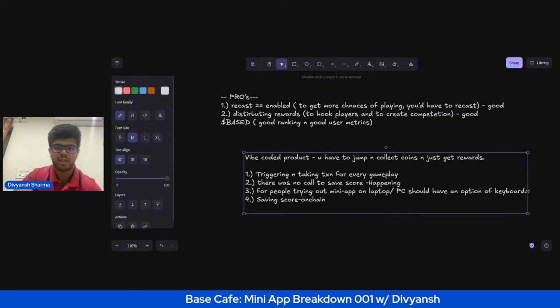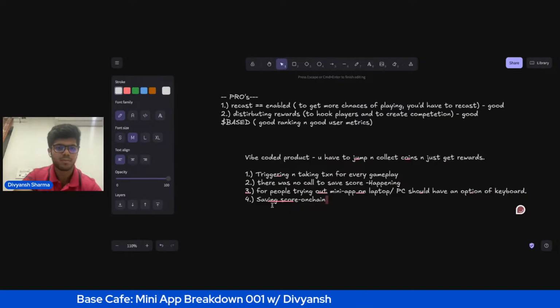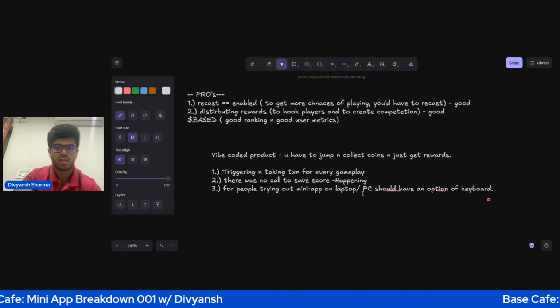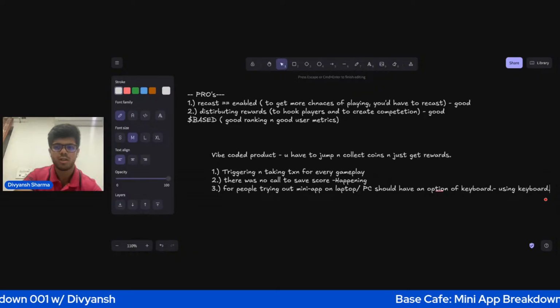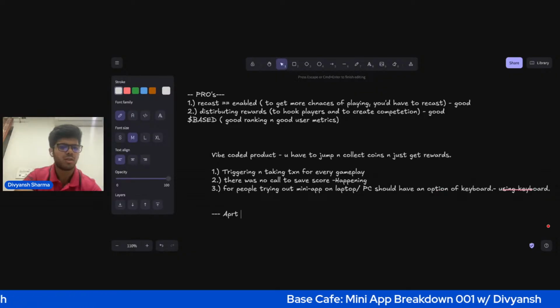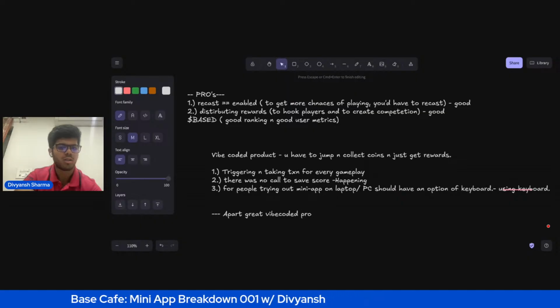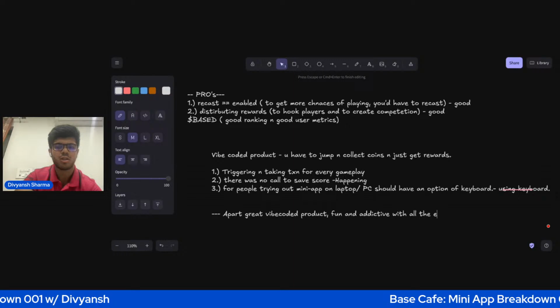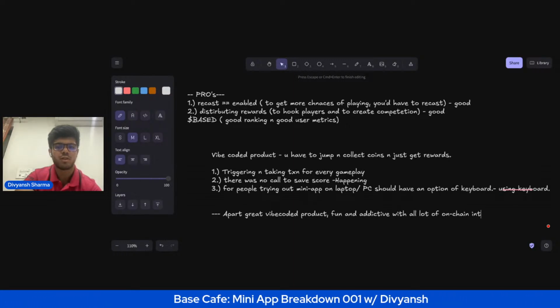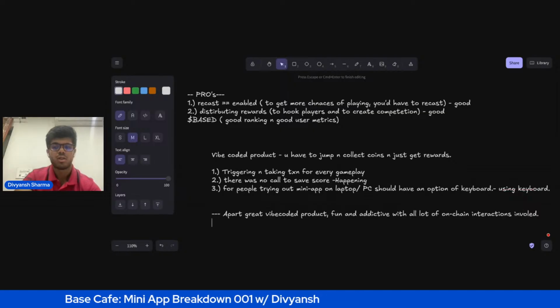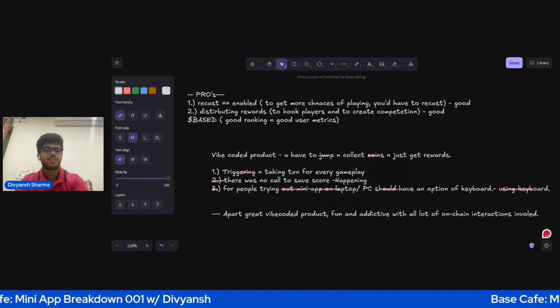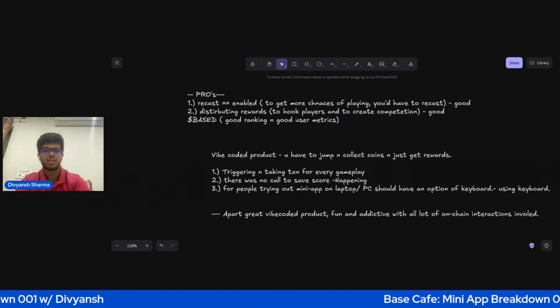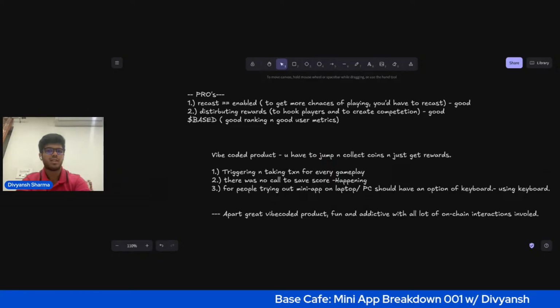This should have been made using keyboard to play. But apart from that, great product, great vibe coded product, fun and addictive with all the elements, with a lot of on-chain interactions involved. So I think yeah, that is it.